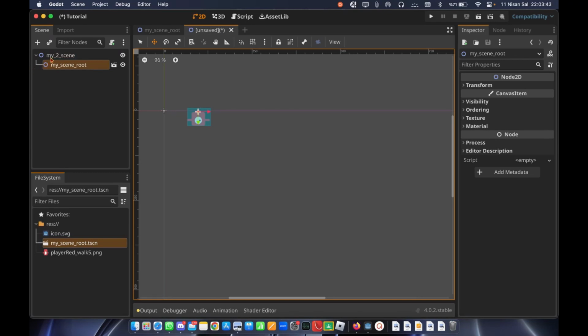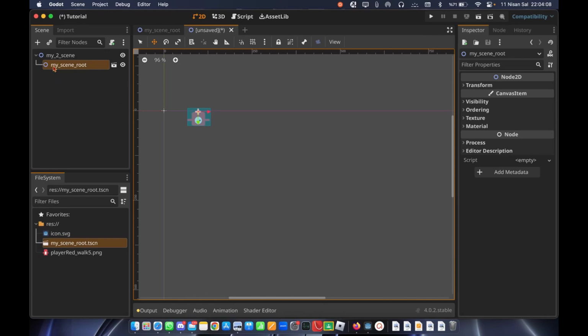I said, hey Godot, I want to use this scene inside another scene, can you give it to me? And it said sure. So I have a scene inside another scene, and as you can see, all of its contents are replicated here. That's the power of scenes, and that's what will be used in our game.